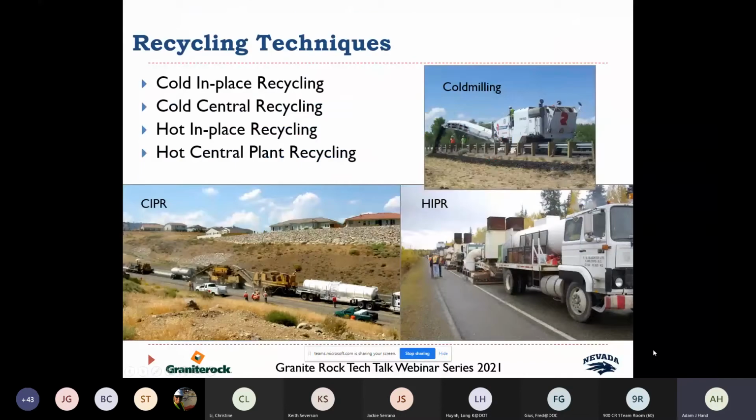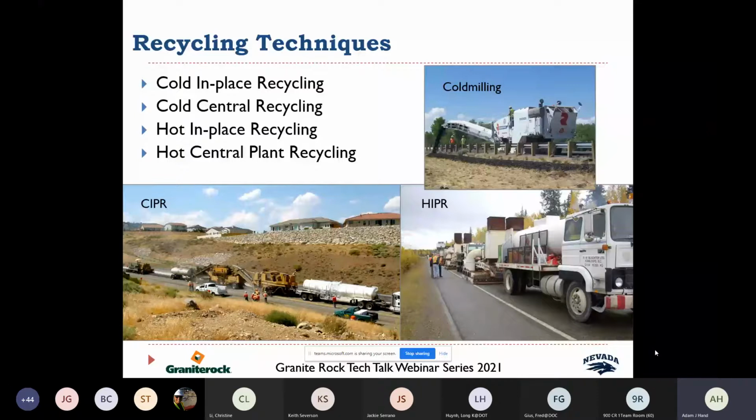So, the types of recycling. There was a reclaimer on the cover of the presentation, or the warm-up, if you will, this morning. When it comes to recycling hot mix asphalt pavements, we do cold in place recycling, whether it be a full depth reclamation or a cold in place at partial depth, where we stay in the hot mix, if you will.